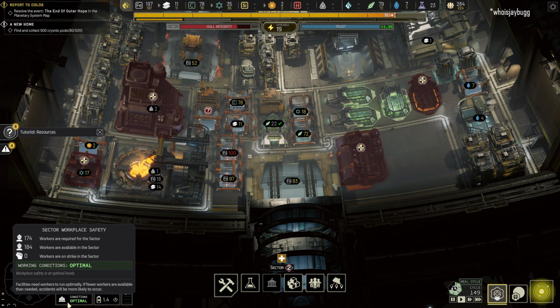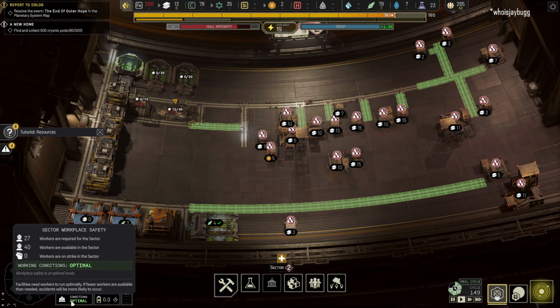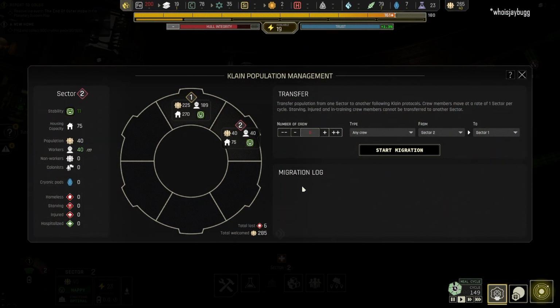15 people. We've got 10 people over here. 16 jobs coming up. That would put us at 43. Let's move 3 people over, from 1 to 2, if you don't mind.